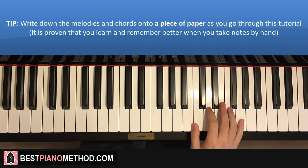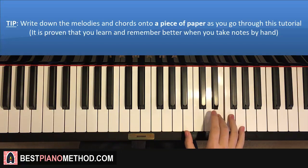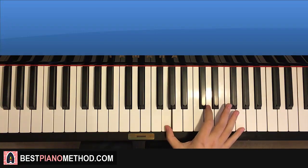We'll break it up into two parts, it's easy to learn. So one more time, the first part goes A up to E, D up to G, E, back down to A up to E, D, G, E, down to G. And that is that for the right hand for the first part.